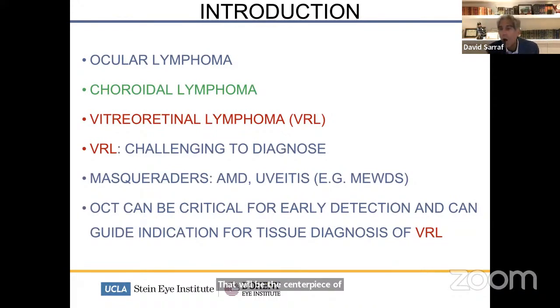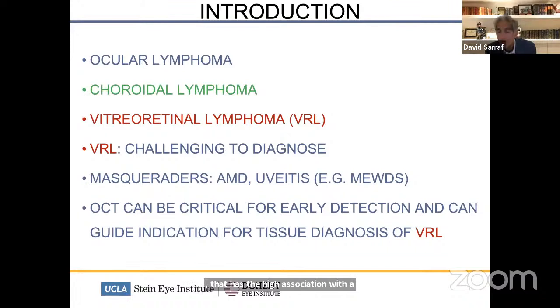So as we all know, ocular lymphoma can present in two major ways. There's choroidal lymphoma, in which the infiltrates typically are deeper in the choroid without retinal involvement, and often in the category of more benign forms of lymphoma like maltoma. And then there's the more malignant form of ocular lymphoma that we refer to as primary vitreoretinal lymphoma or vitreoretinal lymphoma that has the high association with CNS disease.